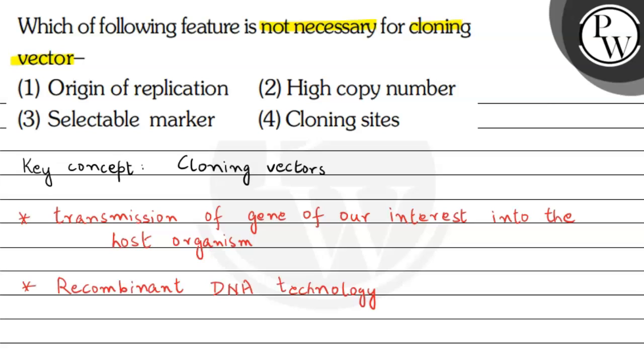into the host organism. Now, the most common types of cloning vectors which are used are the plasmid vectors, which are the extra chromosomal DNA of the bacterial cells. Also, other cloning vectors which are used are the lambda phages. Then we have cosmids and some artificial chromosomes, that is the bacterial artificial chromosome and the yeast artificial chromosome, all used as cloning vectors. So these are very good examples of cloning vectors.